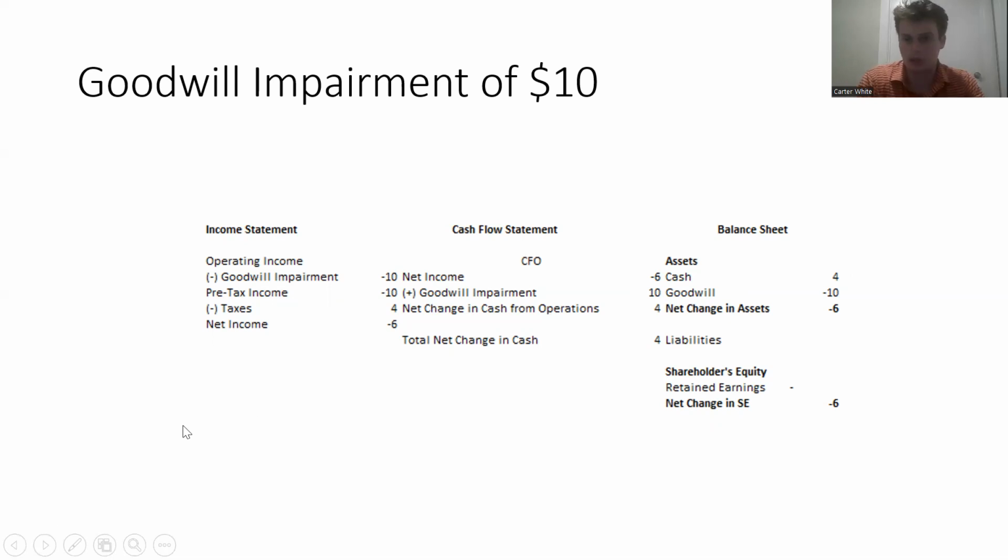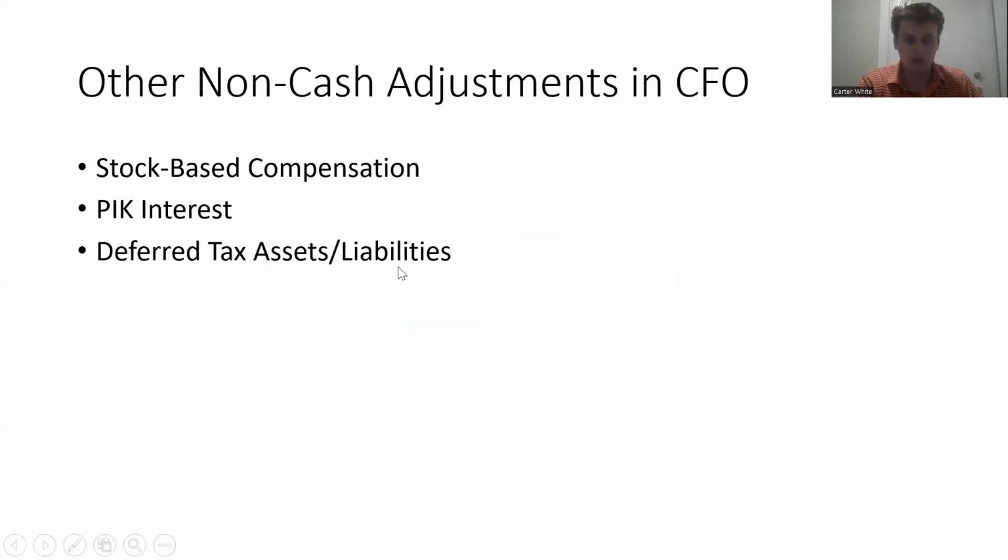It is kind of a confusing concept, but just know when goodwill is created, it doesn't affect the income statement. It's only when this goodwill is impaired, similar to a gain or loss or asset write-off, when this would actually affect the income statement. So lastly, just a few other non-cash adjustments that we need to account for in cash flow from operations. I've already talked about a few of them, like depreciation or an asset write-off or write-down or goodwill impairment, for instance.